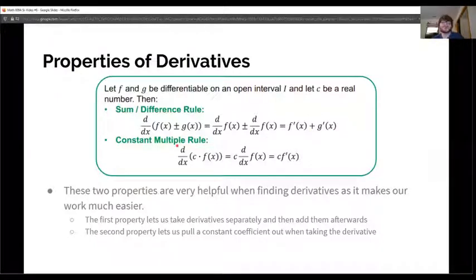And then the constant multiple rule, we have that if we're taking the derivative of some f of x and it's being multiplied by a constant c, we can actually just pull the c out of the derivative altogether, take the derivative of the function, and then just multiply the c to that derivative afterwards, which is kind of nice when you have a weird constant number with it and you don't really know what to do with it. You can just pull it out, ignore it, take the derivative, and then we can put it in afterwards. And so these are super, super helpful when we're finding derivatives, and it makes our lives way easier.